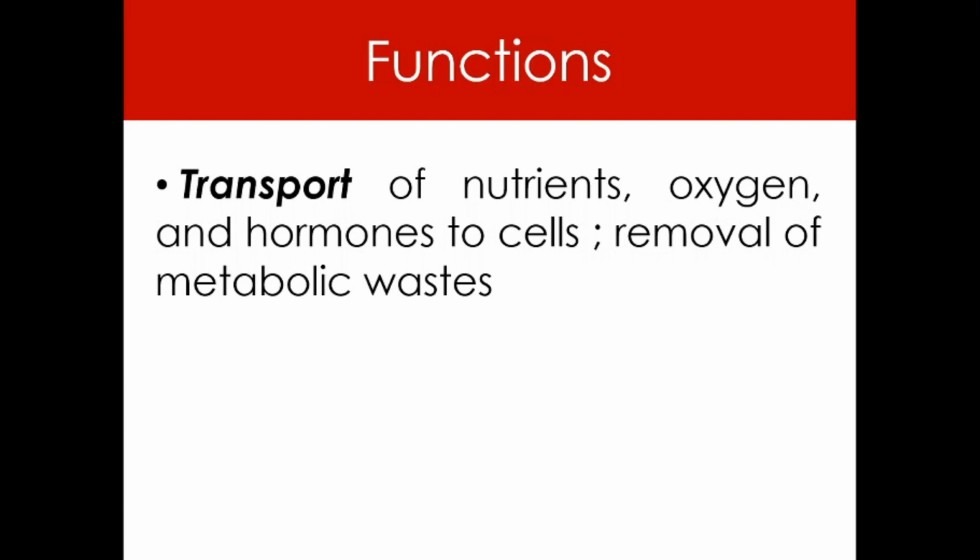Basically, may access sa lahat ng part ng katawan natin is yung circulatory system through the circulation of blood. So, yung blood natin, nagbibitbit yan ng oxygen at ng nutrients na dinadala niya sa iba't ibang parte ng katawan natin. So, transport system of our body. At the same time, kapag nag-distribute siya ng nutrients at oxygen, kukunin naman niya yung mga metabolic waste from the different parts of our body.